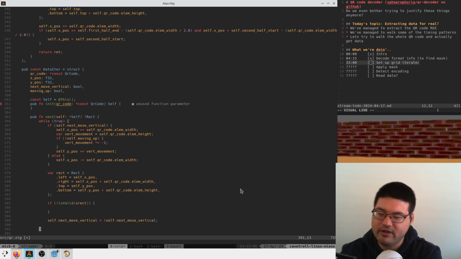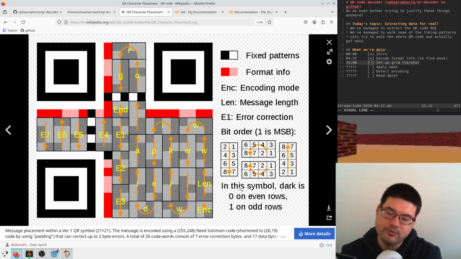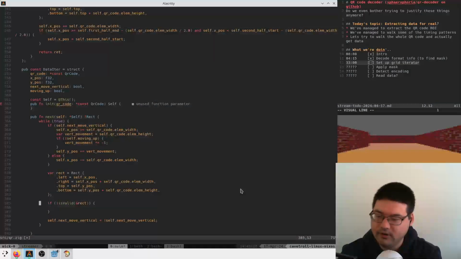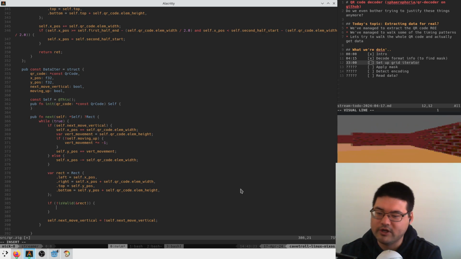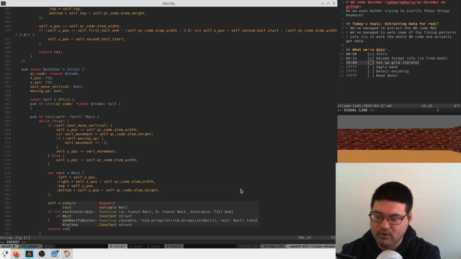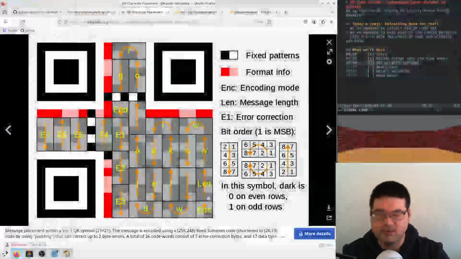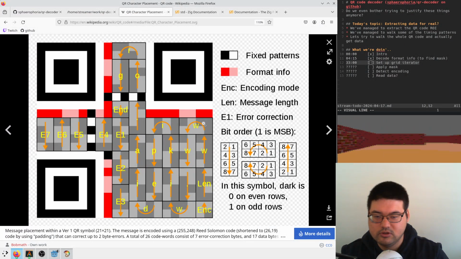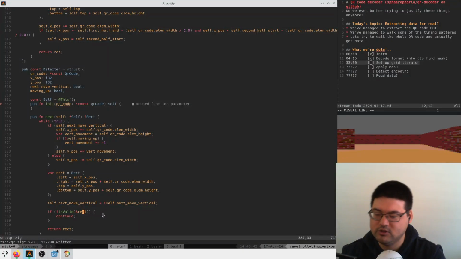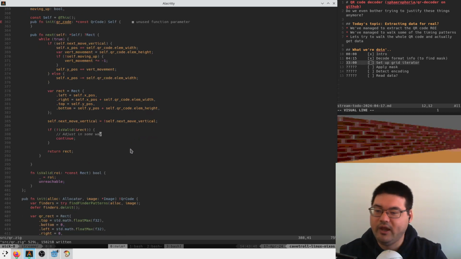So here we're going to say it's not valid, and for now, do we just assume that it's a vertical move? I think we do. This is going to break later, but that's okay. Or I guess maybe we just continue here. Otherwise, we return rect. Let's think about that. So that means we're going to hit this, and I guess we do have to do some adjustment here. And go again.